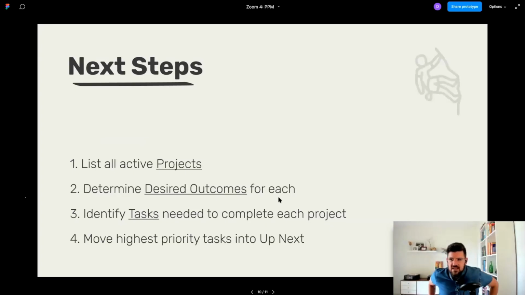And one thing I'd like to throw out there: if we were in a class and I was giving homework, I tend to not give homework, but in this case, it may be helpful. This is a set of steps, whether you have a system in place or you're just trying to set it up for the first time, to consider leading up to creating a workspace that is tracking projects and associated tasks. So the steps that we took together, try to do those and really spend a little bit more time.